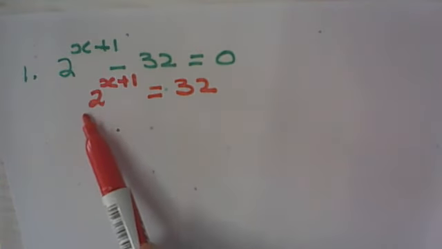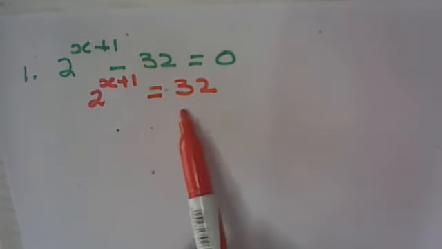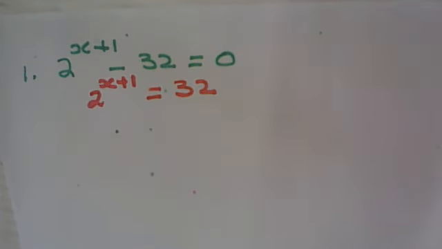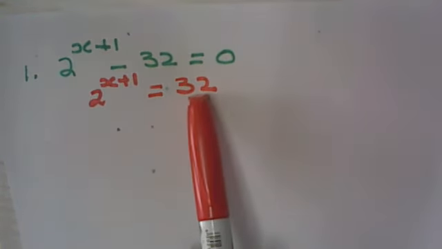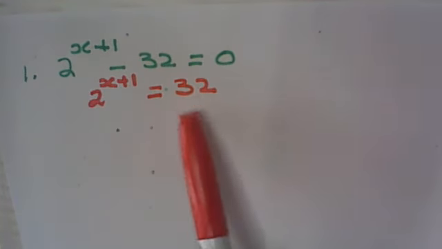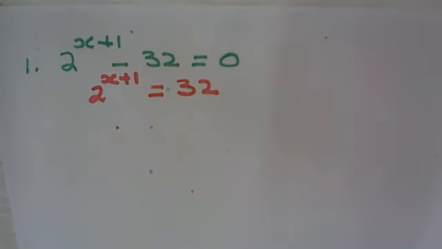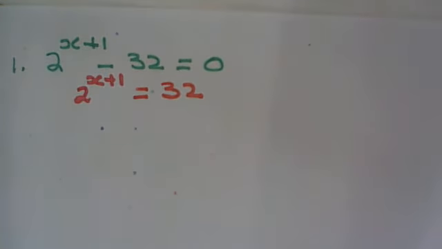So, what do we have here? This is an exponential form, whereas this is a constant form. So, we need to convert this into an exponent, into a power, that is exponential form. How do we do that? There are those who don't know how to do it. Now, I'm going to show you something, guys.